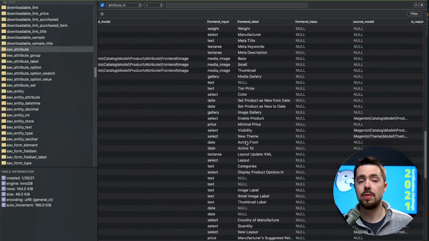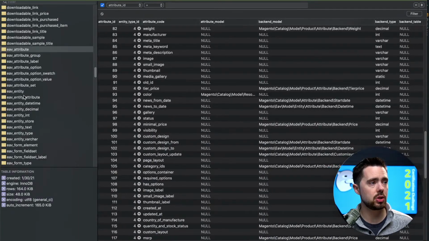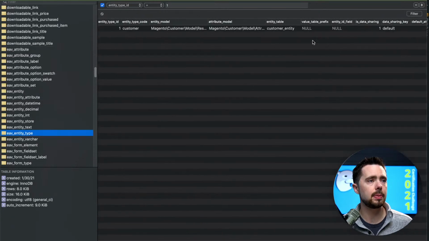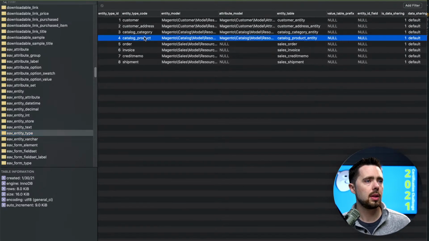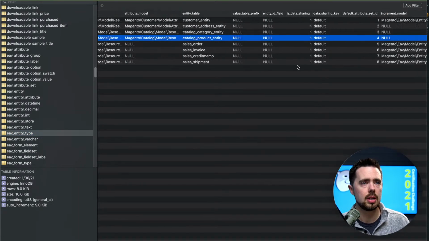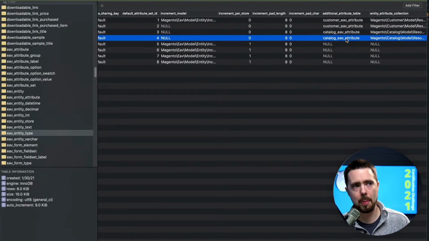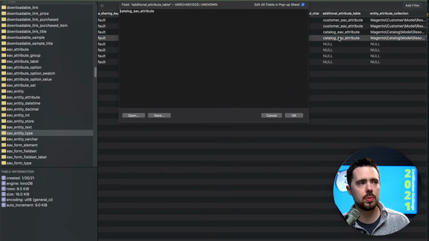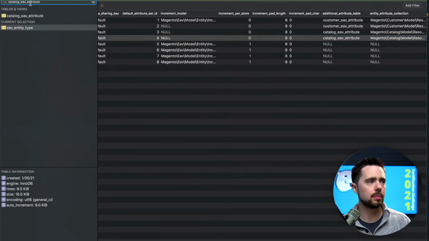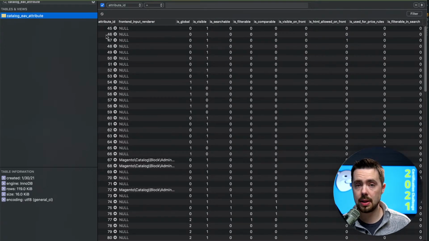Okay, there is one other extension to this, and let's go look at EAV entity type. Catalog product, entity table. So here's the entity table. This is saying the root table for this. And additional attribute table. So let's go see what this table contains. So we see attribute ID, kind of like what I was saying about how to add columns to the sales order table. Well, that's going to happen here with this additional attribute table as well.